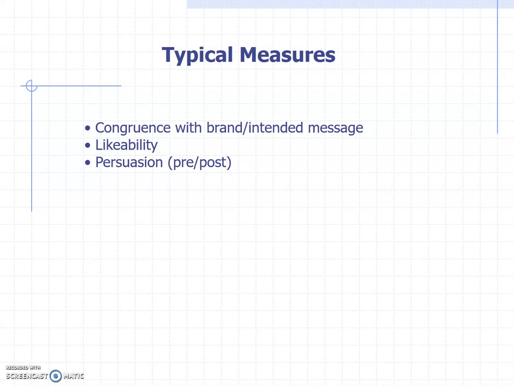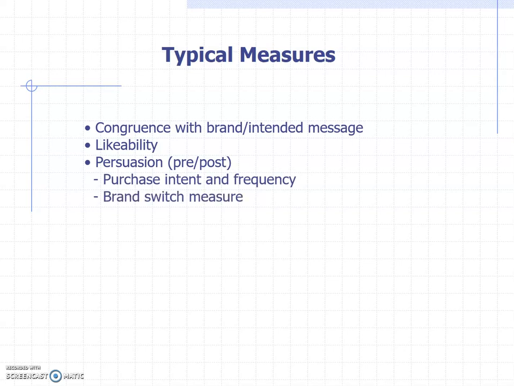Persuasion is attitude change or behavior change. So, do they feel or think differently pre-test versus post-test? Do they increase their purchase intention or their frequency of purchase? There's also what are known as brand switch measures. You first measure their brand preference before the ad, and then afterwards, how likely are they to switch after seeing that advertisement? How likely are they to switch to your brand?